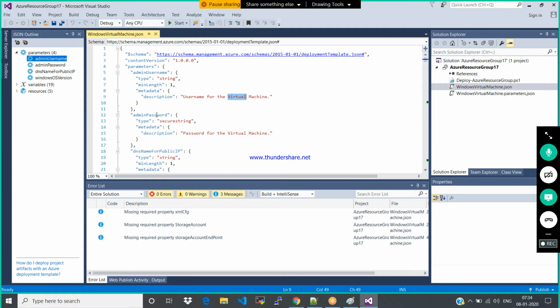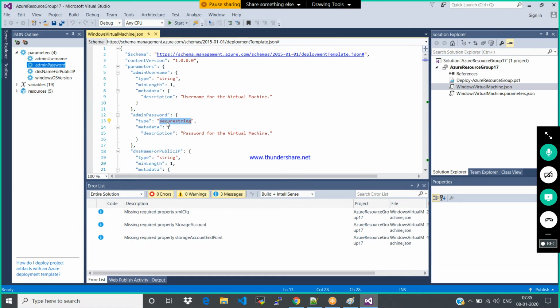Next one is password. So username is one block, and one block is nothing but one object. So again you are creating another object, which is password. Again open the parenthesis. What is the type? Secure string. What is the difference between string and secure string?